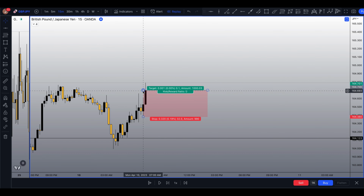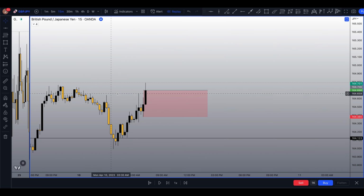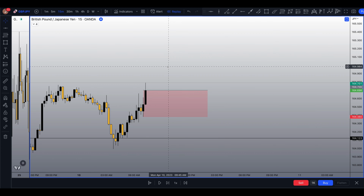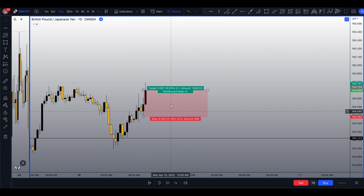So at this point, now we're just scaling the trade. Let's close another portion of our position. If we're left with a $5 position, let's close that down to $2. Now we've put an additional 32 pips in the bank. We've put additional money in the bank, and we've already secured even more of our profit now with a trailing stop loss. So now we just let the trade run.